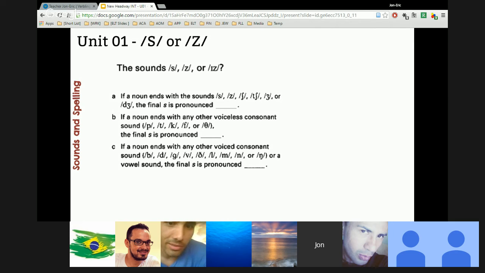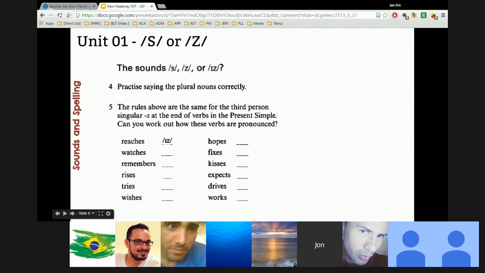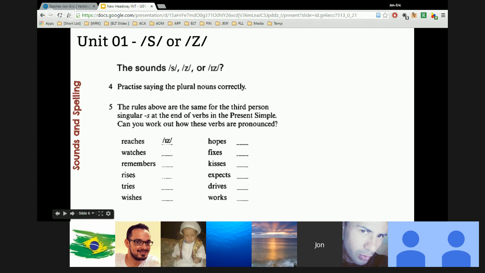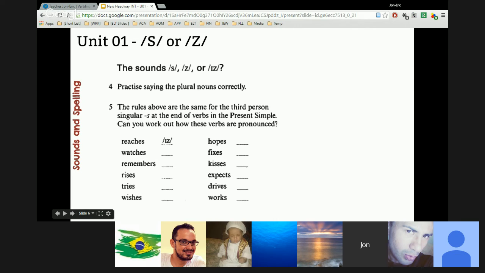Okay, so let's practice. Now that you got it, let's practice. The first one's done for us. Reach. That ends in one of those S-like letters. So if you look, that ends in the ch, which is the fourth symbol in Rule A. Looks like a T and a kind of a long thing. That's the IPA symbol for ch, like cheese. So reach becomes reaches. Let's go around the room and try it out.